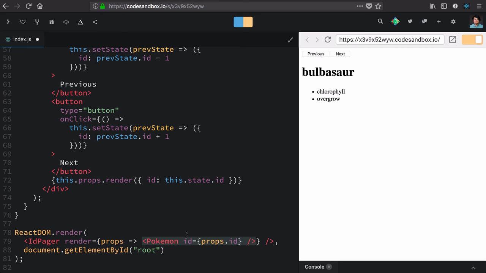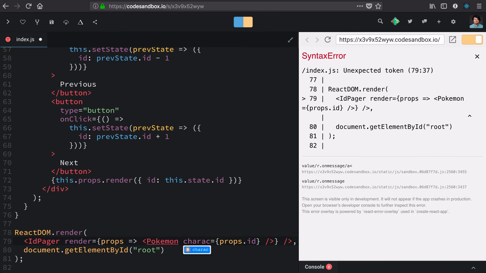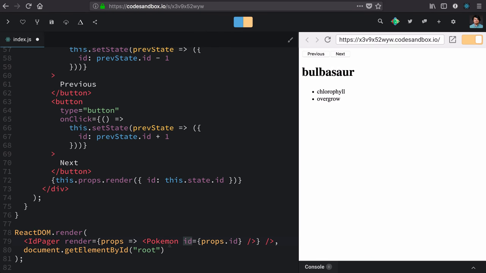And we can use any component because we can map props ID to index or character ID. We can map it to however this component is set up to take props. And that is very cool and extremely powerful. I'll tell you right here, this is how I compose most of my components most of the time.